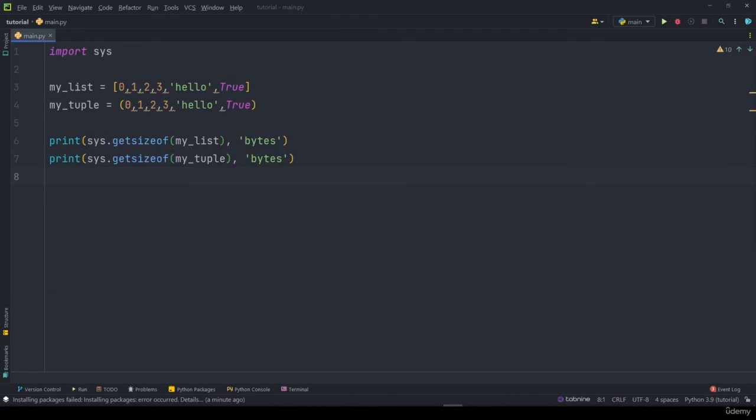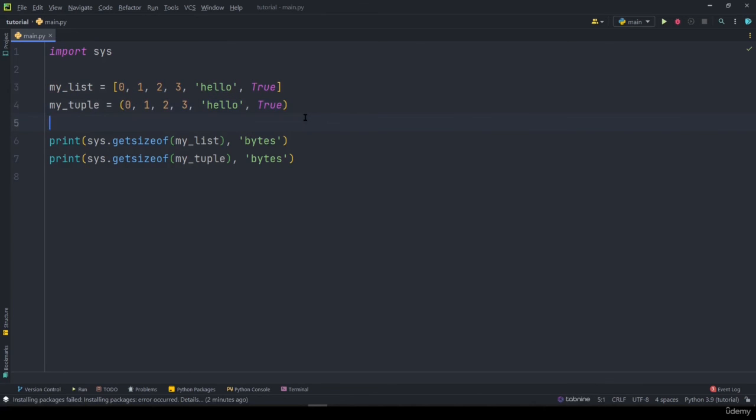Now we are going to compare lists and tuples. Earlier I told you that tuples are immutable, they cannot be modified, whereas lists can be. So then why do we use tuples? Because tuples are definitely more efficient than lists. Here I have a simple program that calculates the size of the following tuple and list. Both of them have the same number of elements and the same elements.